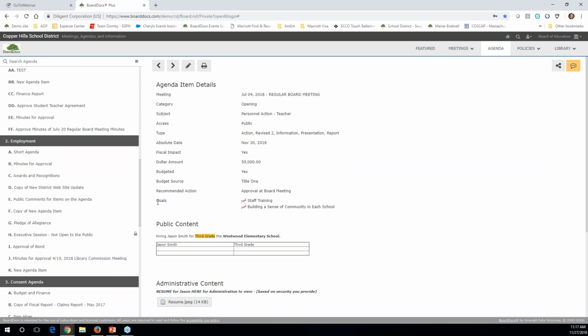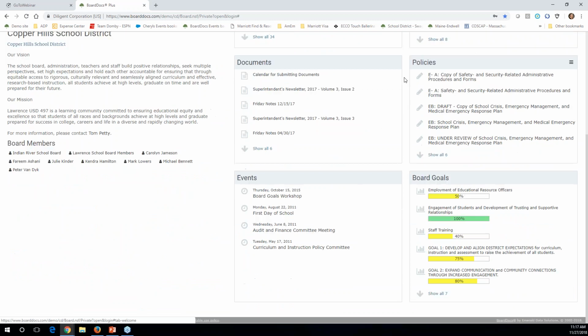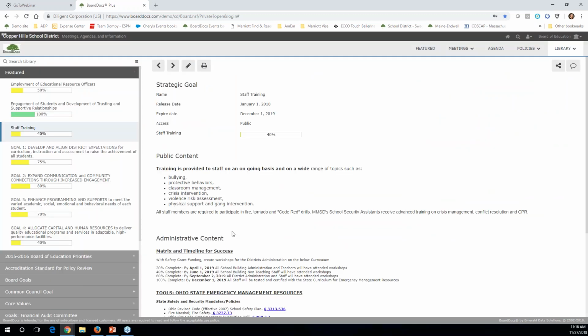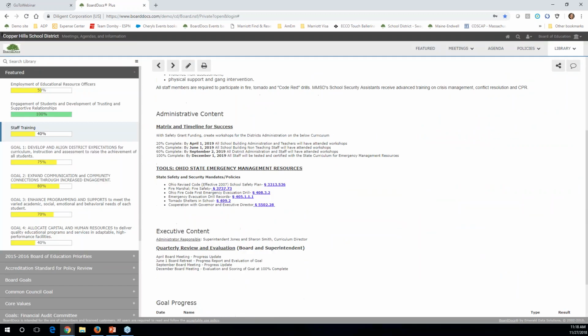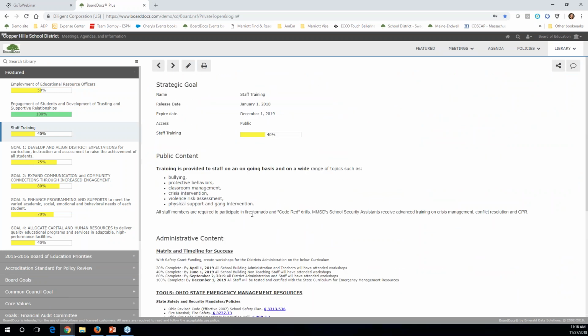Let me show you a little bit too how, when you connect a goal to a particular agenda item, that shows up. So as an administrative team, you are trying to gather the information to make the board successful in the goals that they set forth in the year. So let's say staff training was one of those items that the board really wanted the administration to focus on.